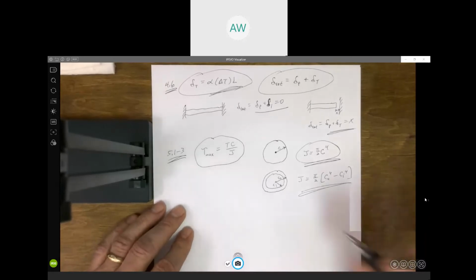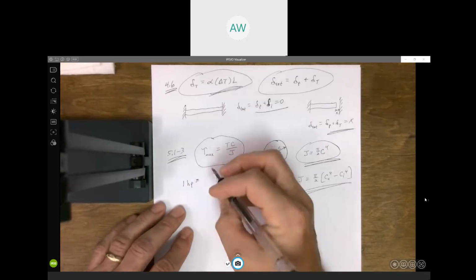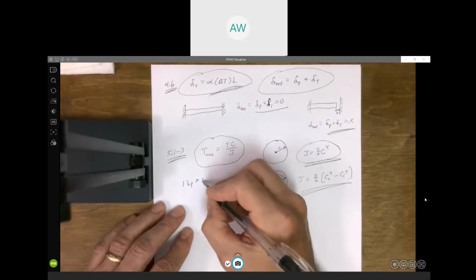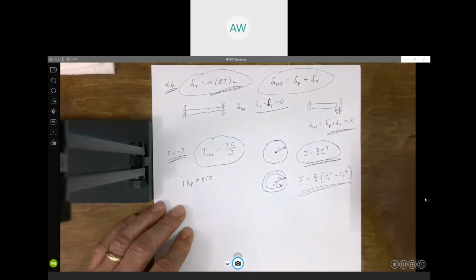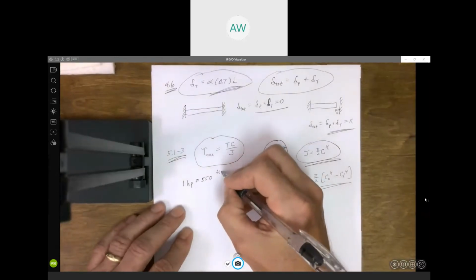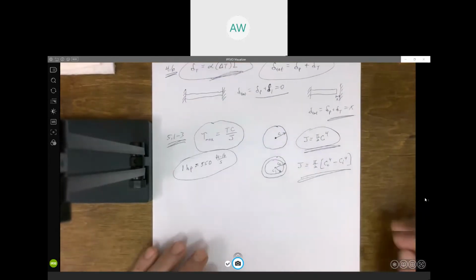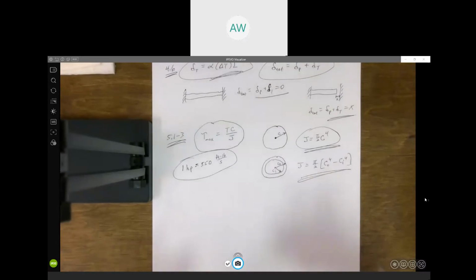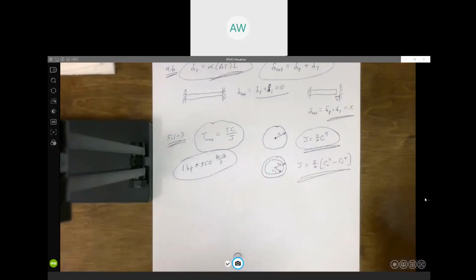Somebody mentioned conversions. I'm gonna hold you responsible for this one. It'll be the only conversion that, as far as something you might have to memorize, is that 1 horsepower is 550 foot-pounds per second. So that one, not saying you'll need it, but if you do need it on the test, that's one you need to know. I'm not gonna provide that for you.